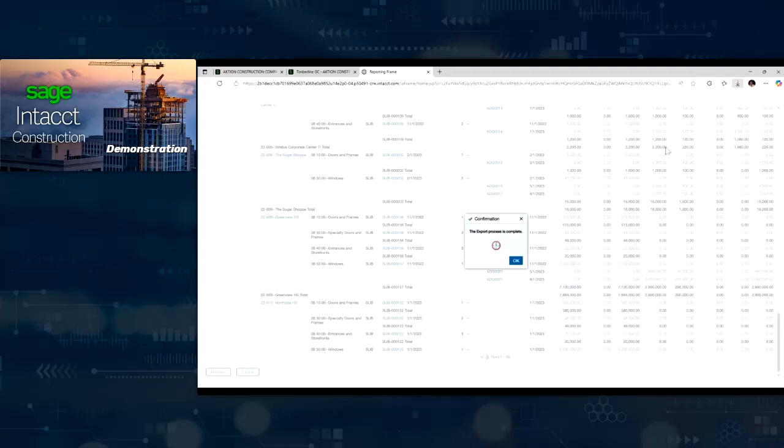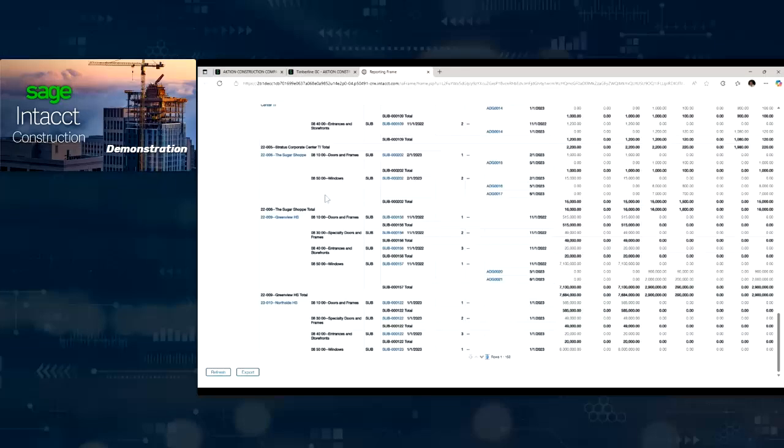By the way, what the heck, I'm going to open that file that I just created, just to show you I can export anything out of the system. Columns look good. Everything looks good to me. And that includes financial reports, things like your trial balance, for my Sage 300 users on the phone that may have tried to export one of those in the past. We're good to go on exporting all the reports inside this system.